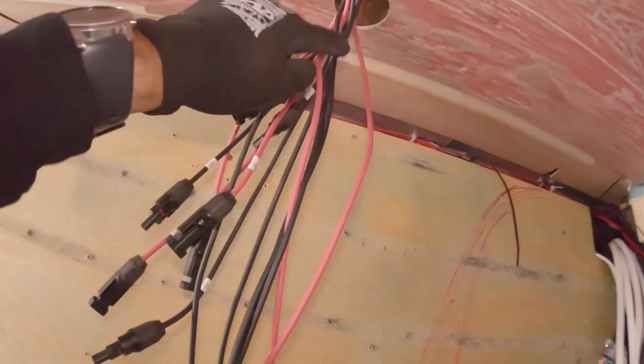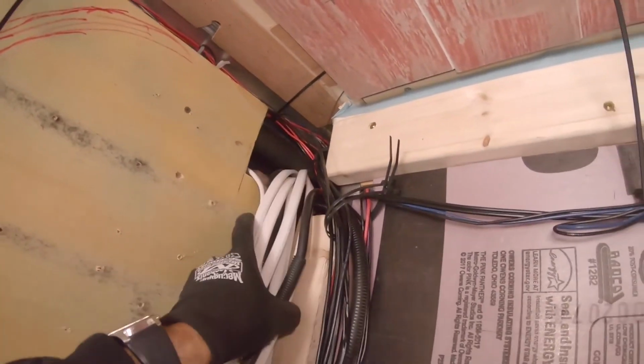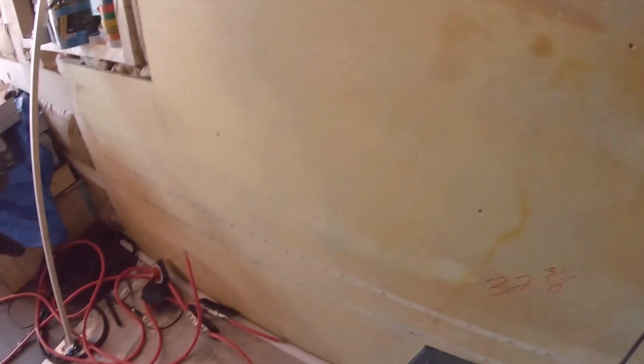And then we have a hole right here for our solar panels. And I'm gonna do a hole right here for all these wires to come through. And these are just gonna run down behind the wall and then be down here somewhere nice. And we'll make everything tidy. But let me show you the cabinet.